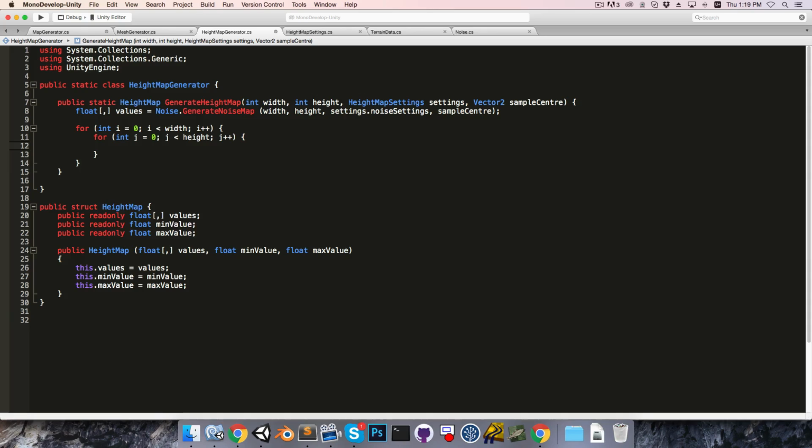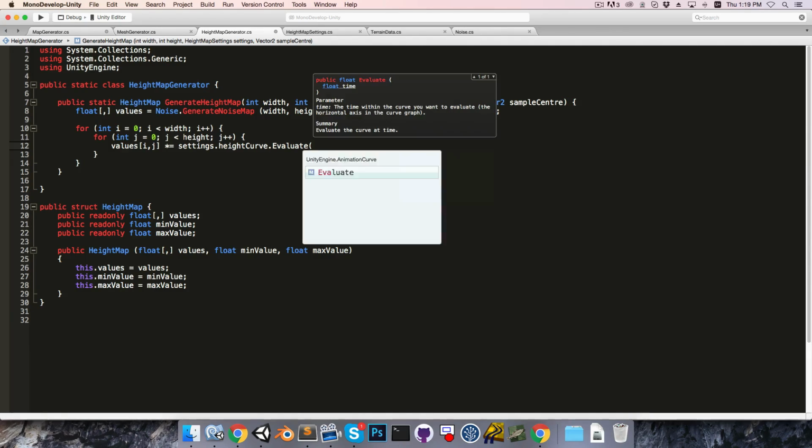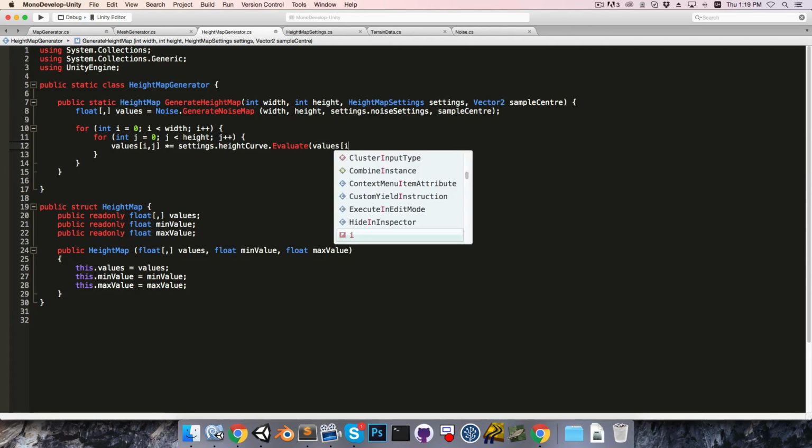For now, we can say values with an index of i, j gets multiplied by settings.heightCurve evaluated at the height value, so at values i, j.